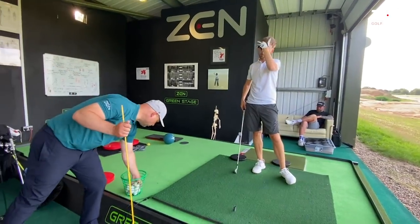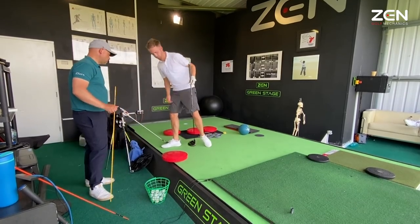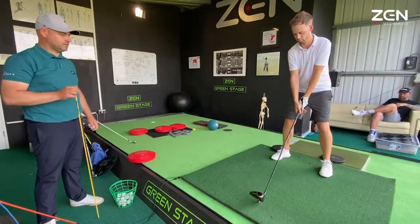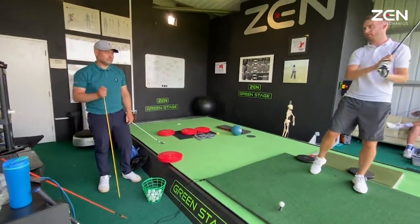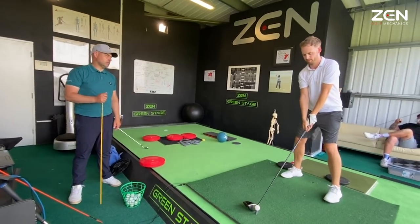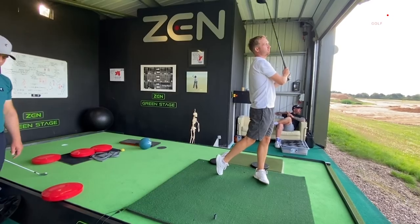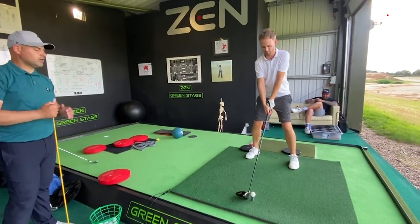So you'll feel it more with your driver, to be honest, because the head's bigger, it's going to make more noise, more swish, it's bigger mass. So just have a few swings now, you'll really feel that release. It's a big draw we want for the driver. Just playing a big draw swing. Ooh, no. It's all right. Just go again. Let's see that big draw arc.